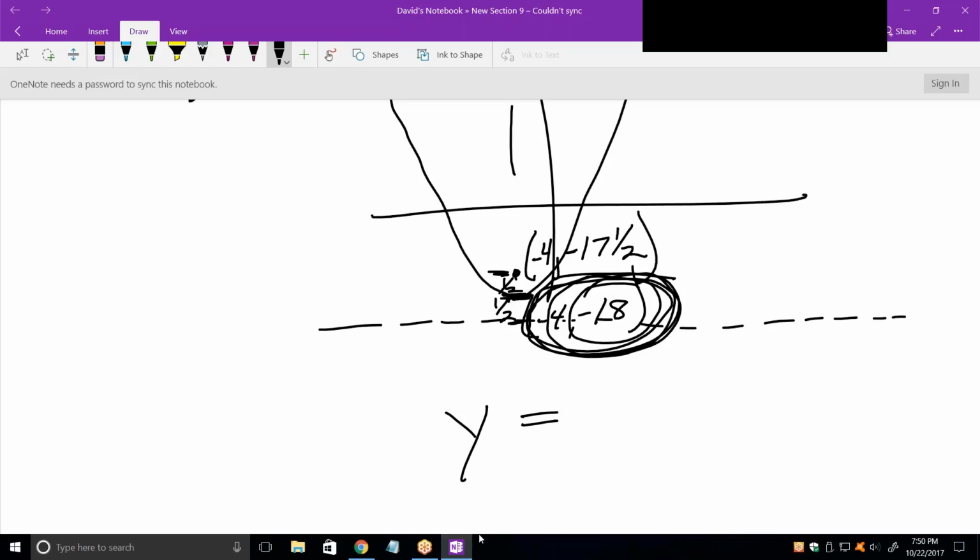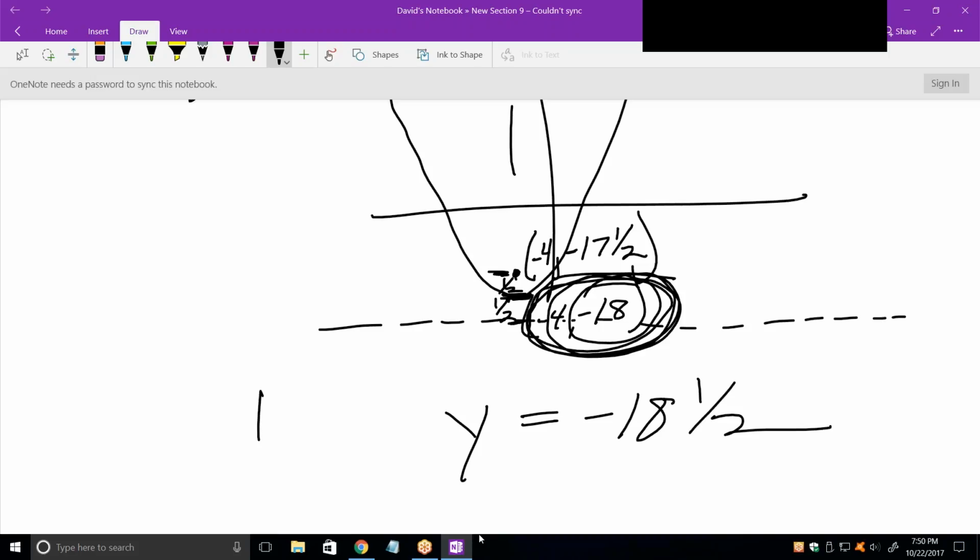The vertex is at -18. And we know we're 1/2 unit below that. Yeah. So what is y equal to? So if we're 1/2 unit below it, and we're 1/2 below -18, is it just -17.5? How about -18.5? When I go 1/2 unit below -18, I go down to -18.5. That's true. That makes sense.